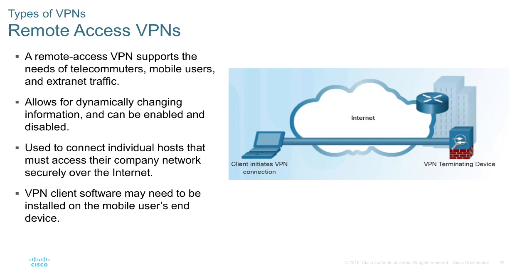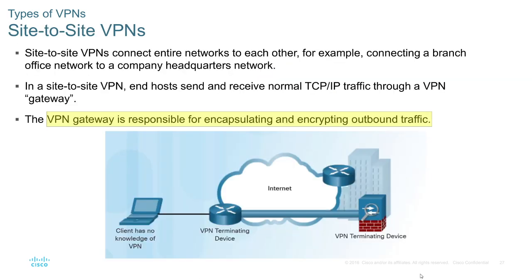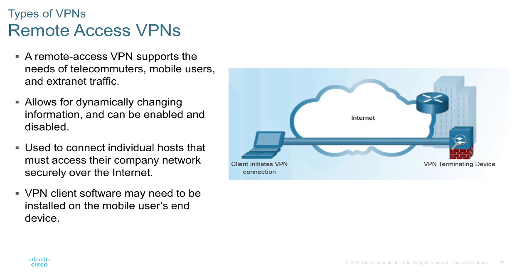But in many situations, having a site-to-site VPN may not be practical. So, for example, if you are connecting two branches, having a site-to-site VPN is a good idea. If you are a permanently working from home worker, then you may be given a VPN terminating device and you may connect through that. But in other situations, if you are temporarily working from home, or even other times when you're a mobile user, you may not always be connecting through the same place. You may be working from home, other locations, and things like that. So, having such a device may not always be practical.